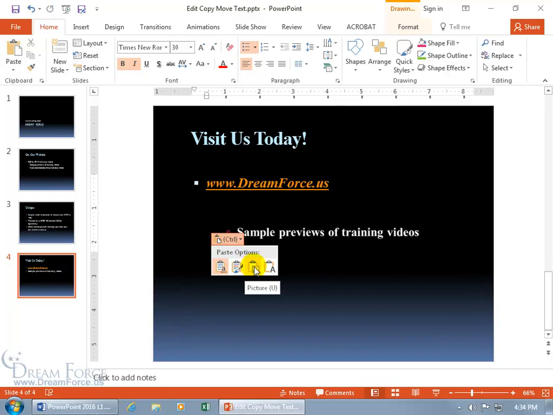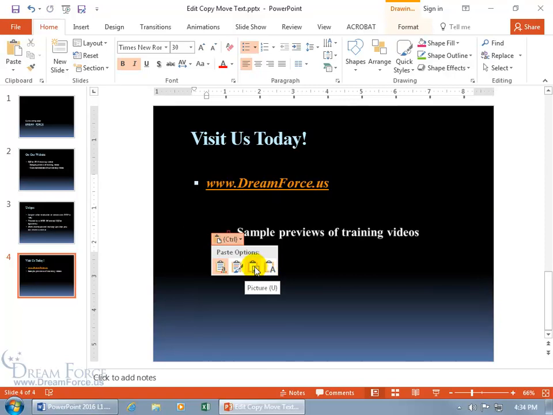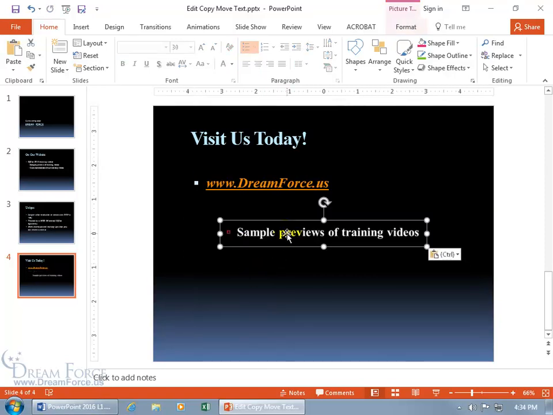If you want it as a picture, well, you won't be able to make changes to it because pictures are not text, and you can't edit a picture into text. Or you can go ahead and just keep the text only. So if I choose picture, see that? I don't get the I-beam. I can't click on it to put it in there to edit it because it's a picture. I just get a 4-way arrow.